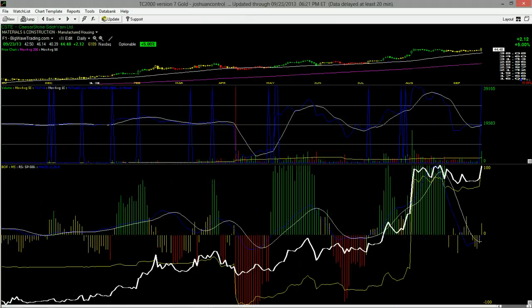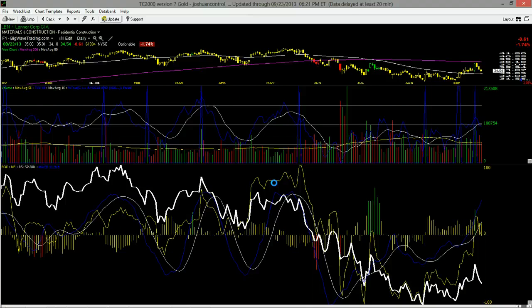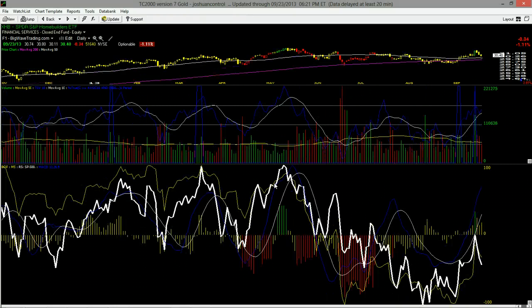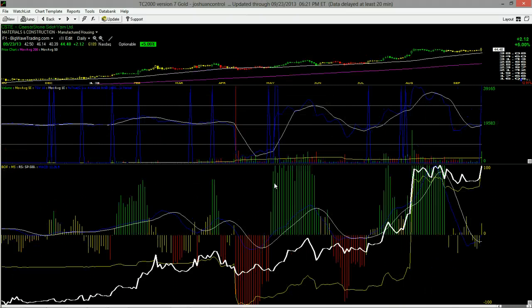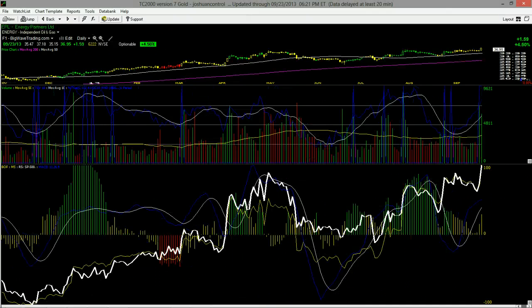And then CSTE, Caesarstone. This is an Israeli, I think it's a granite or marble top company, whatever. But it deals with the home builders that right now, I think Len has earnings, but after the bell. But overall, if home builders are starting to get their foot on the ground, then CSTE should continue to do well. And hell, it's going to probably do well even without them, because as you just saw those charts there, this stock looks much better. But those are the three new longs, CSTE, EPL. Those are the two big ones, with this one being the best of the best.